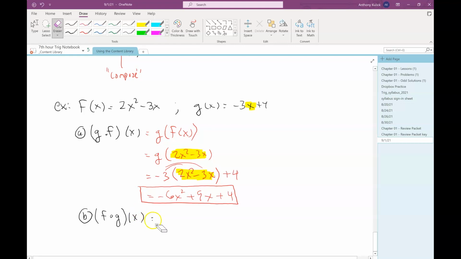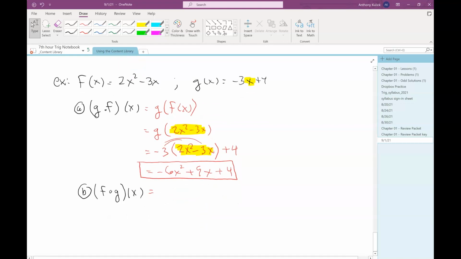So should we just leave it like that? We don't need to go all the way through? Well, this is not a solving problem. It doesn't say solve for x or something. Right, the directions are that we're just trying to do the operation. So when we get it fully simplified, we're done. You don't have to factor, you don't have to solve anything. It's just following the directions.